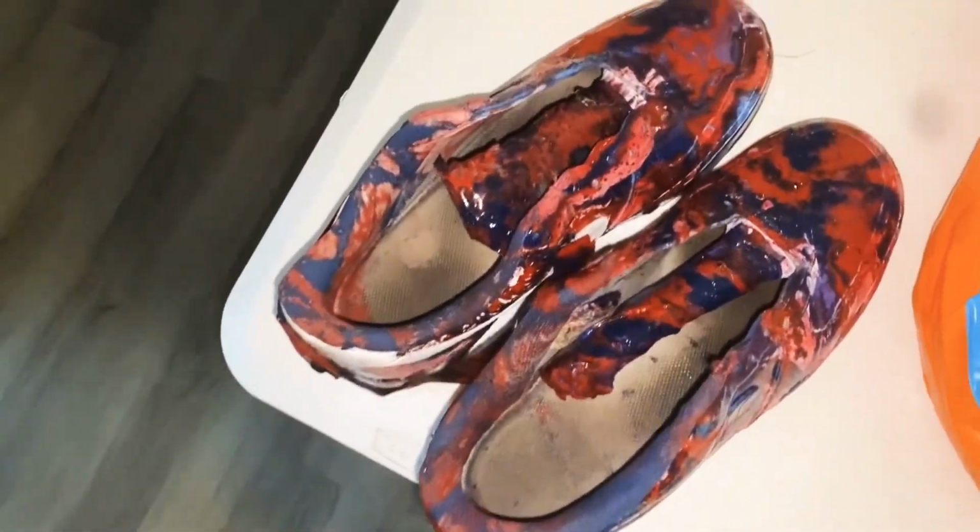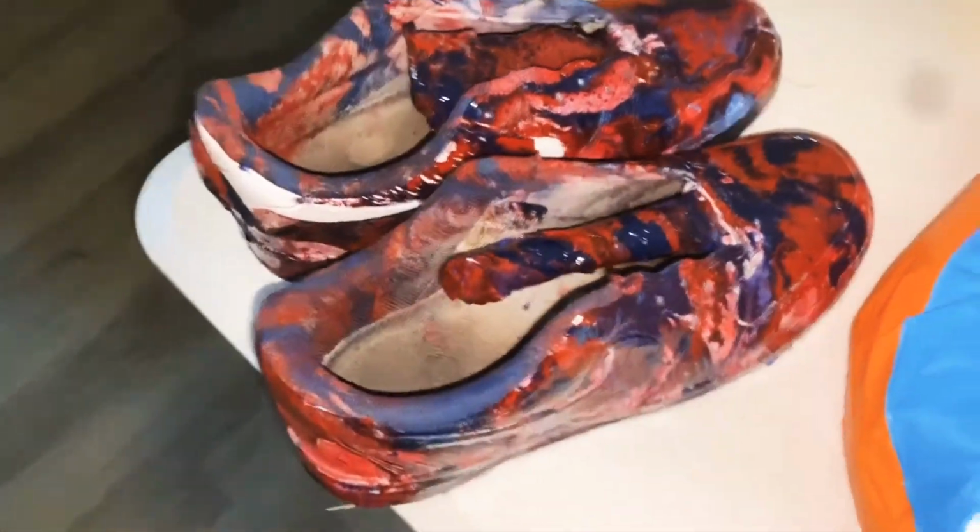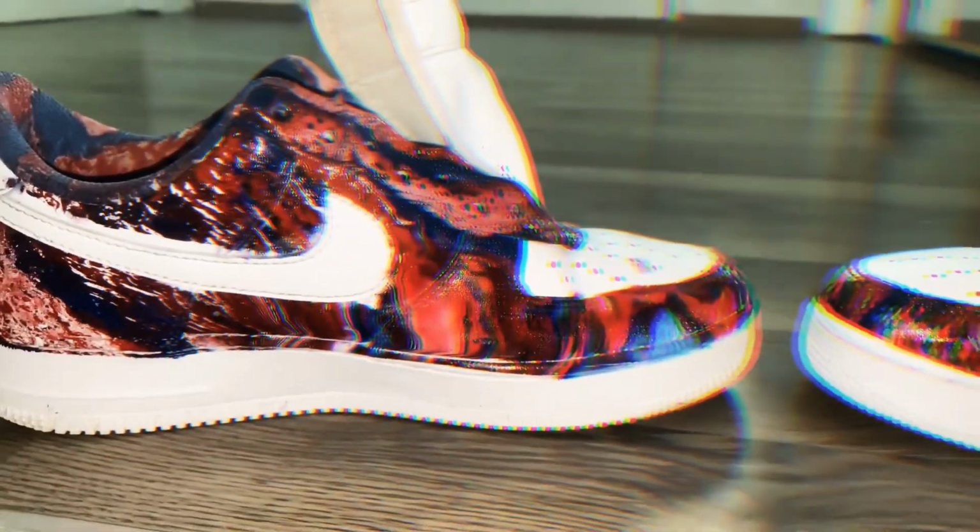Now that it is over, I go ahead, see what they look like, and I kind of like how they look, but then again, I know I kind of missed the spots. Yeah, I missed a lot of spots. But I go ahead, take the tape off, and see what it look like. Now pause right here. Do y'all see, on the left shoe, that little pattern right there?